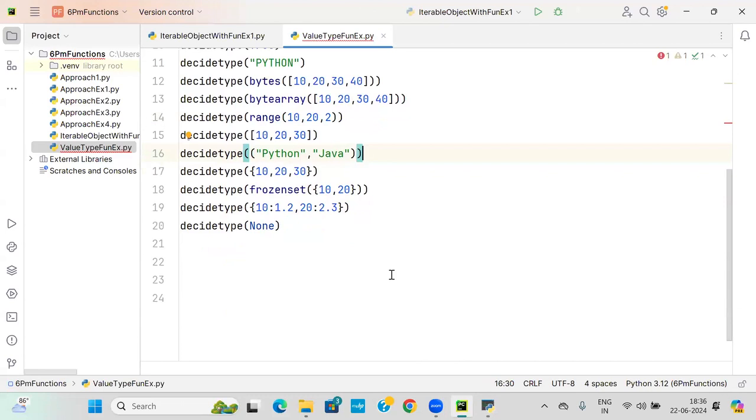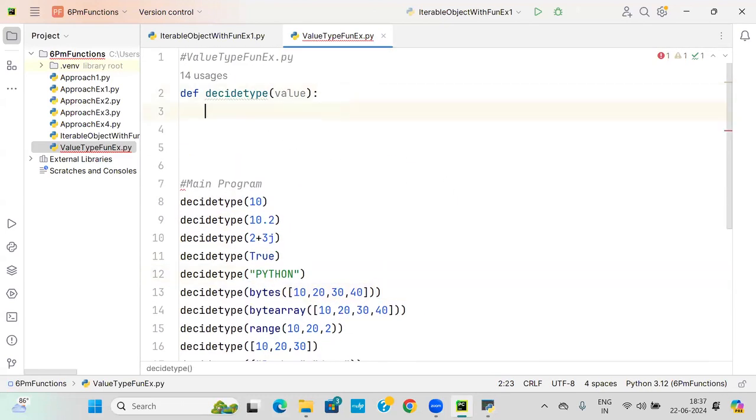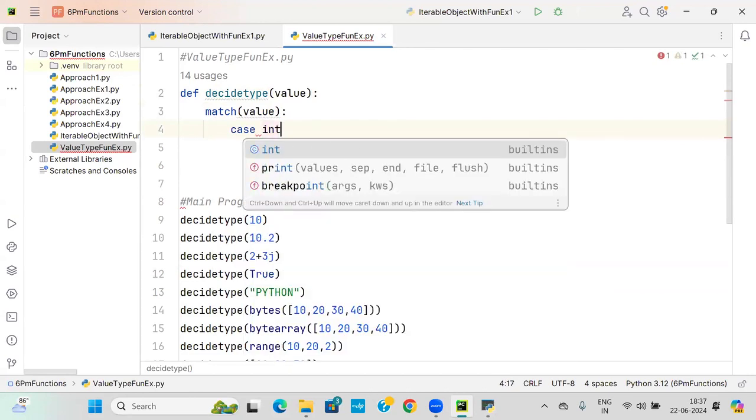Now I would like to go for, here I need to write. Come on, how do you write it? Already one model I showed you quickly. If, come on, start. Or I can say match value. Match what? Value. How do I write it? Case int.